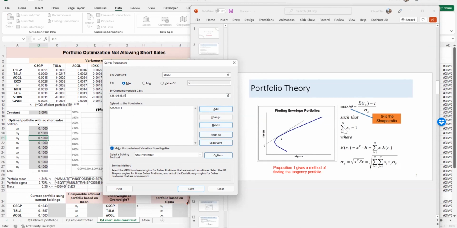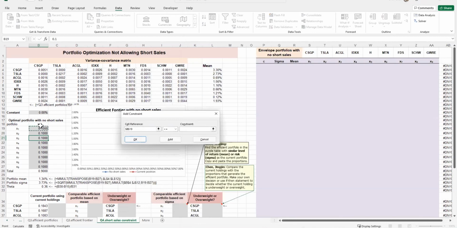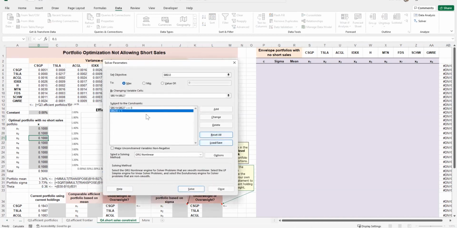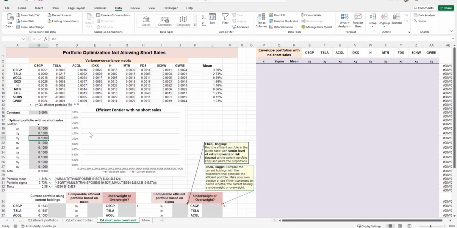And the constraint here is first adding all this x together equals 1. So this is one constraint. Another constraint is to make these variables non-negative. So make all of these x variables non-negative. Or you can just click solve here, okay? That's one way to specify the condition. Or you can add, okay, here, these should be greater than 0. Okay, so we have two constraints here, and solve.